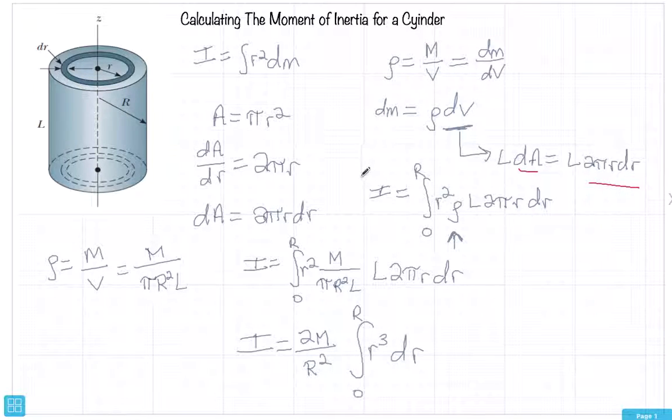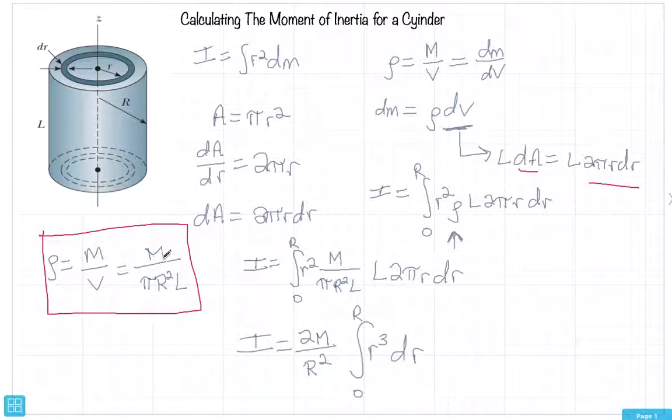And if that isn't enough, remember that we have to plug in for rho as well, which is the density of the entire cylinder. It's mass per unit volume. Well, the volume of a cylinder is pi R squared L, and here I'm using capital R. It's important to differentiate between capital R's and lowercase r's. The capital letters are the values for the whole cylinder, so R is the total radius out to the edge of the cylinder. But little r is just a position variable going out from the axis of rotation out to the shell we're talking about.